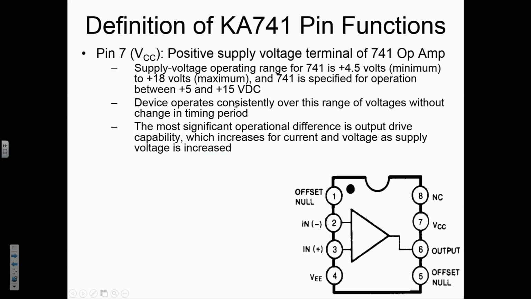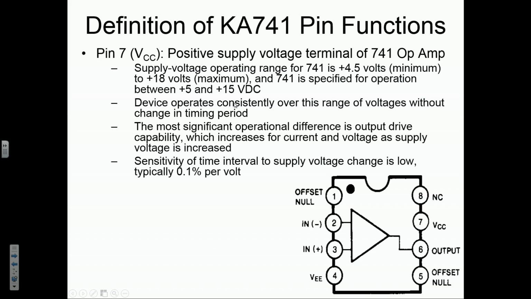The most significant operational difference is output drive capability, which increases for current and voltage as supply voltage is increased. Okay, let's say that again. The most significant operational difference is output drive capability, which increases, meaning you can put more power out, as supply voltage is increased. Sensitivity of the time interval to the supply voltage change is low, typically 0.1% per volt.